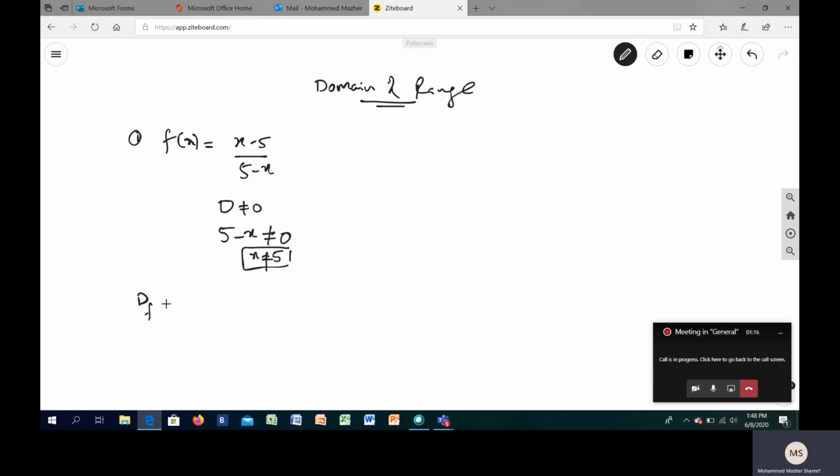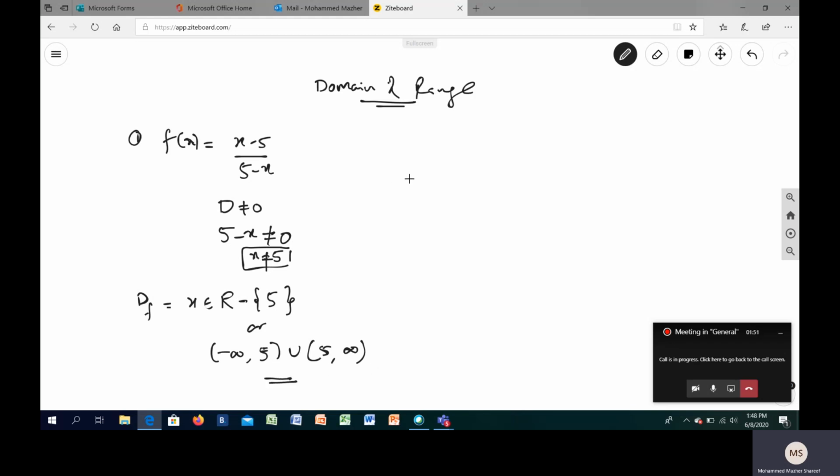So it's simple, isn't it? Very simple. So the domain of the function is nothing but x belongs to all real. It is defined for all real. You can insert whatever, negative, positive, but not 5. Or in the form of interval you can write it as, since it is real numbers, it goes from minus infinity to positive infinity, and we are writing the open interval so that the value does not belong to our solution, but it includes all the negative numbers and positive numbers except 5. This is how we represent the solution in the interval form.